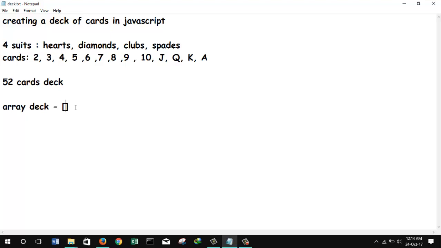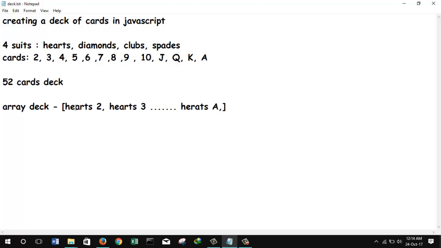If we think that in this game there will be no joker, and we take the jokers out, we will get 52 cards, right? So we can do this, and we have to do this four times, for diamonds, for spades, and so on.